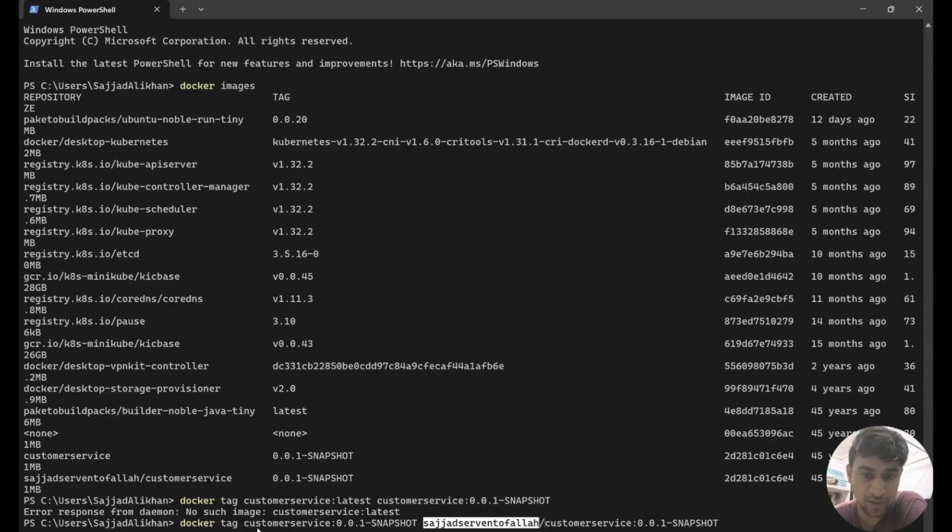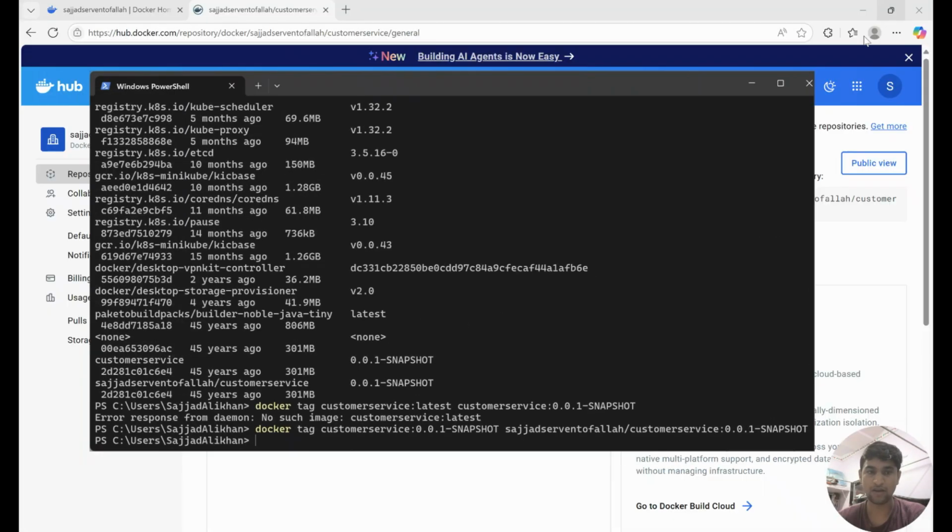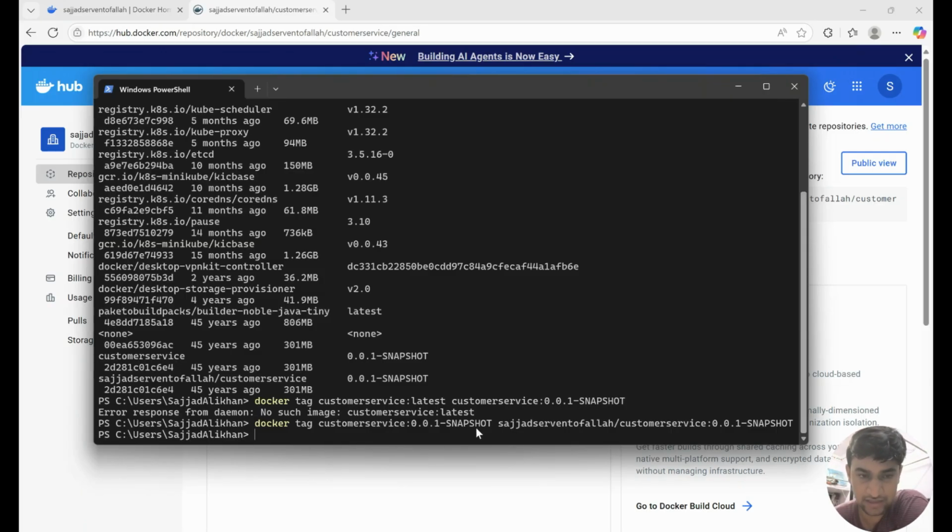Let me press enter. This time we are not getting any error. Now we have created the Docker image, so now we have to push it.